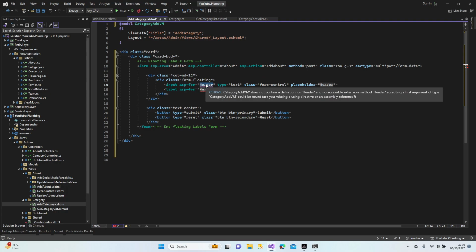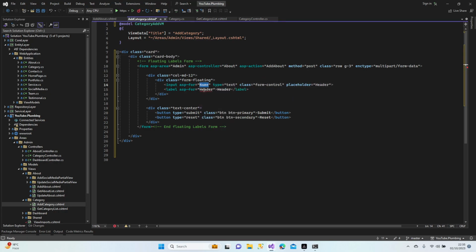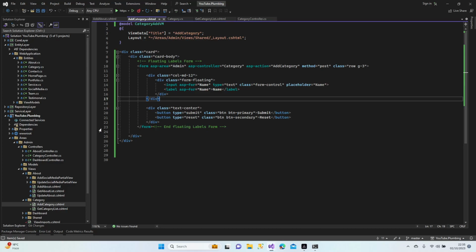Name, name, name and name. Alright, and I'm going to change those. Category, add category, and I don't need that one because I won't have any image here. Post, add category, category admin. Alright, all set. Let's create the update and we can try after all.